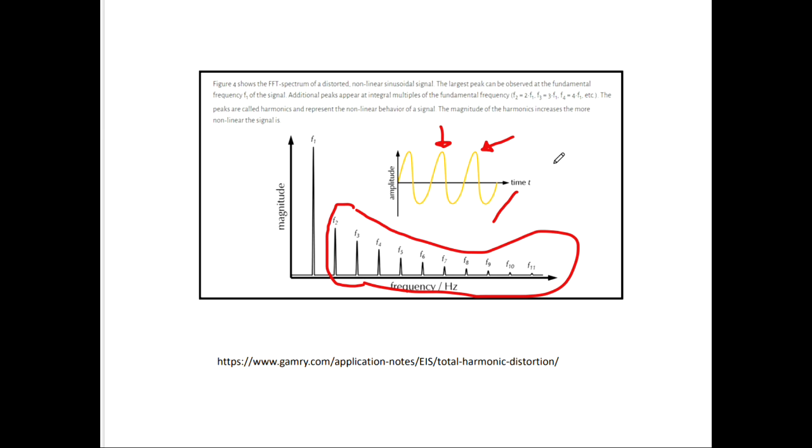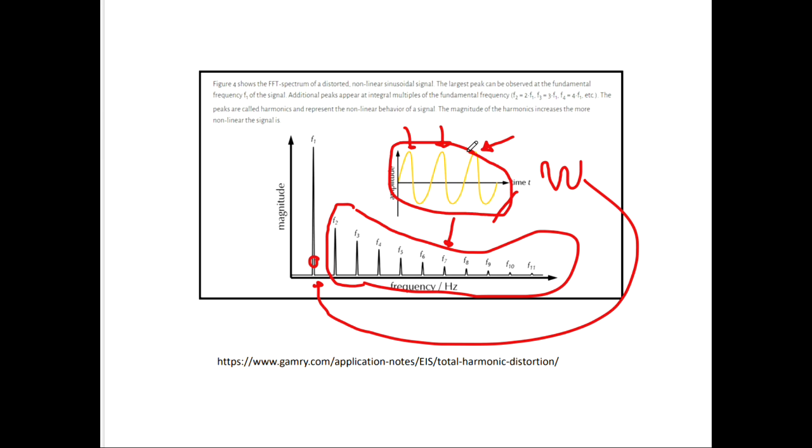So remember, we input to the system a perfect sine wave, and that's going to appear right here as what we call our fundamental. That's going to come out. That fundamental is still here somewhere. But we've also added all this other stuff called harmonics. That's why we call it harmonic distortion. We've added these harmonics to cause this sine wave to look kind of funky. It's been distorted. So that's called harmonic distortion.